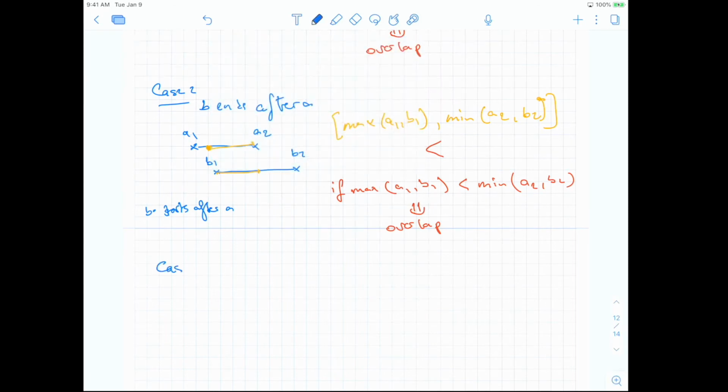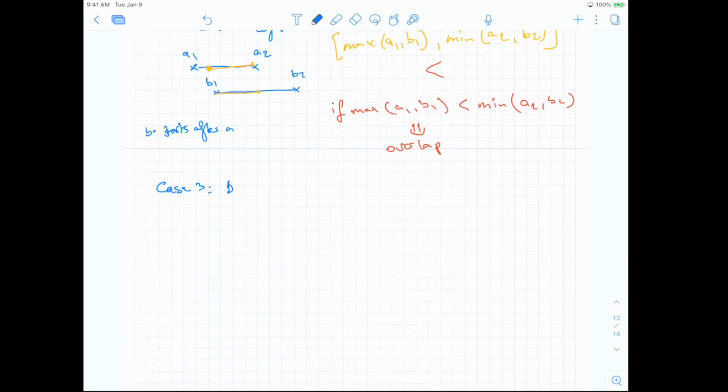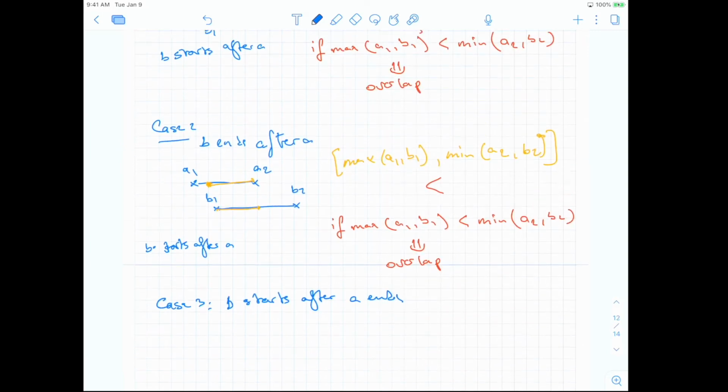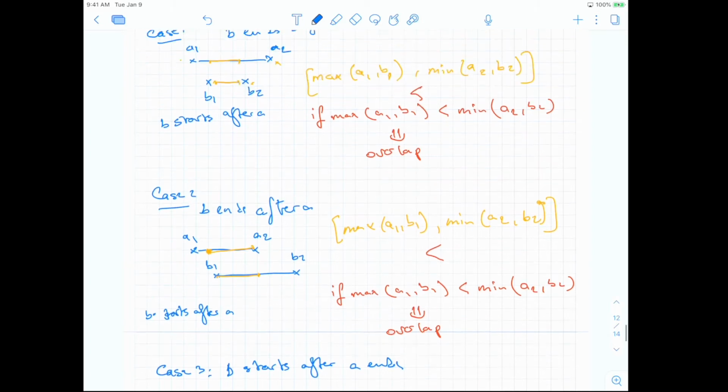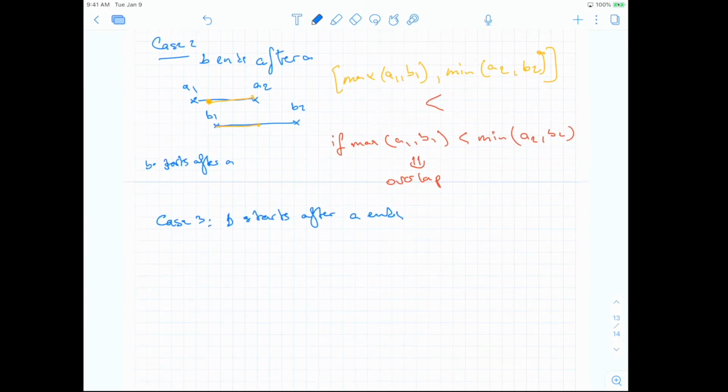it with this. So case 3, basically B starts after. So in both cases here, B starts after A, but before A ends, right? And here, let's have B start after A ends so that there is no overlap. And we don't need to do this for A ends before B because then it's the same thing, right? It's just we are swapping which one we are calling A and which one we are calling B. So we don't need to do the analysis for, let's say, A ends before B because that will amount to the same thing. And same thing with A starts after B ends, right?